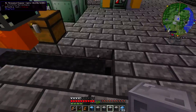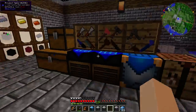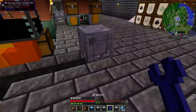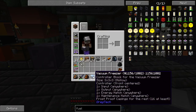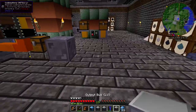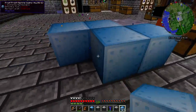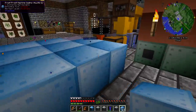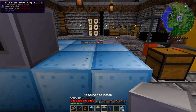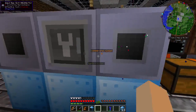I've got my Annealed Copper wire here for the least amount of loss across medium voltage. All of the components can go anywhere except for the controller, which as usual goes right in the center. I'm going to put my input and output on the back — output there, maintenance will go there, and the input will go here.